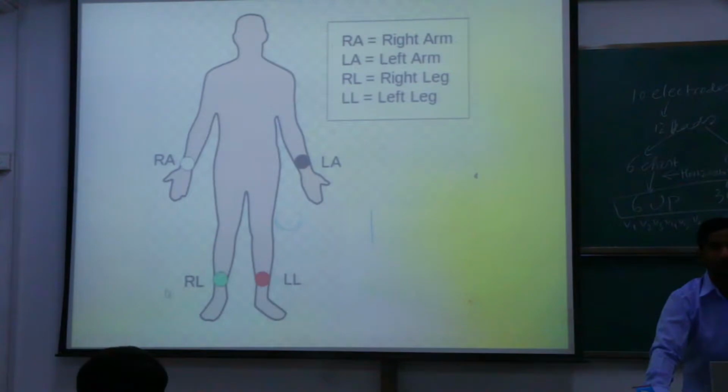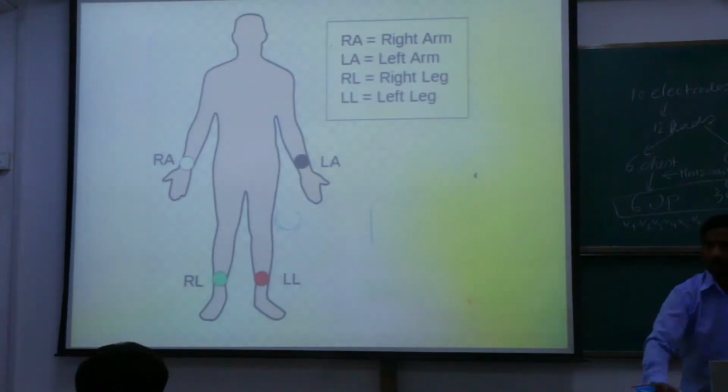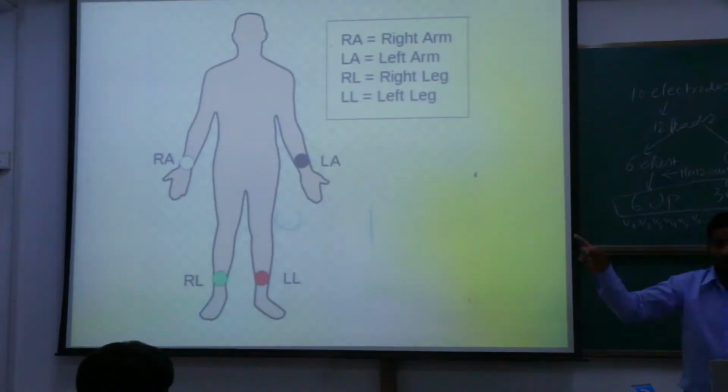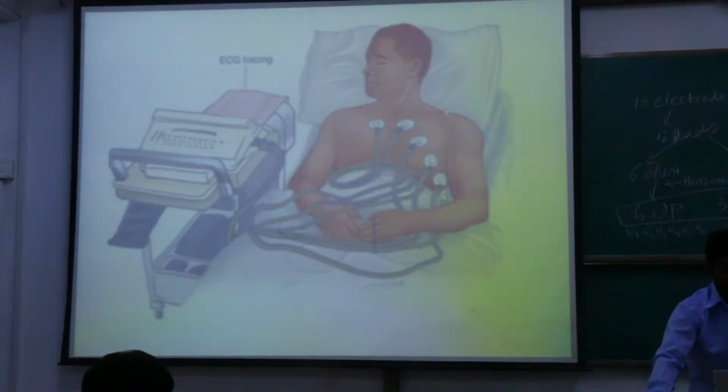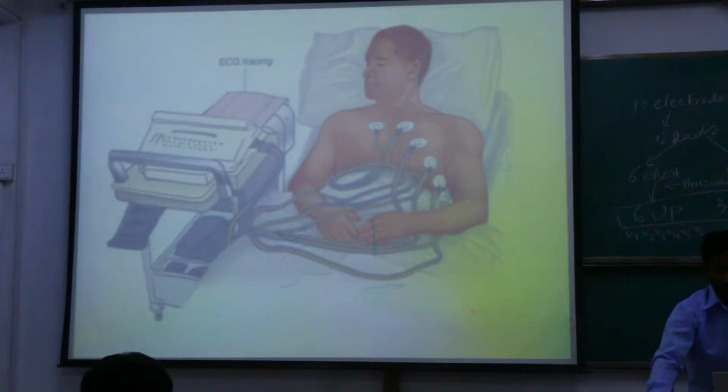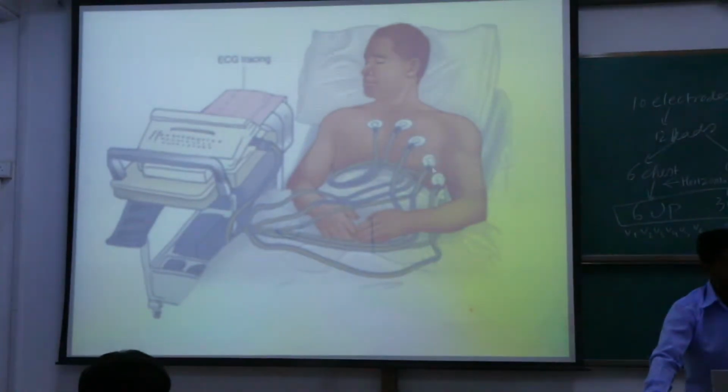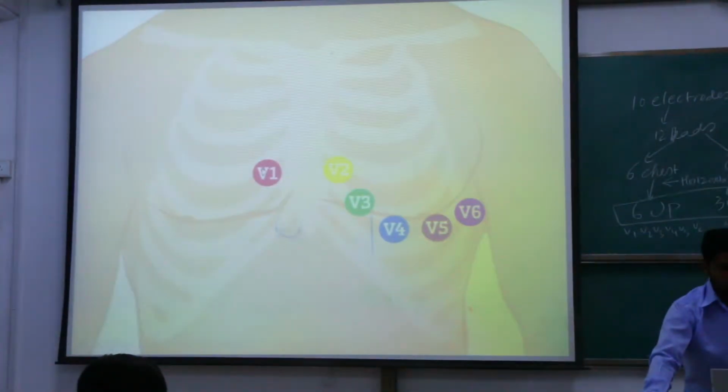And why do we need this electrode? And that's why whichever unipolar leads we find in the limb leads, they all begin with the letter A, because they are augmented. And this is how we have put the V1 to V6. So now the positioning of the chest leads is very important for us. So what can you see?